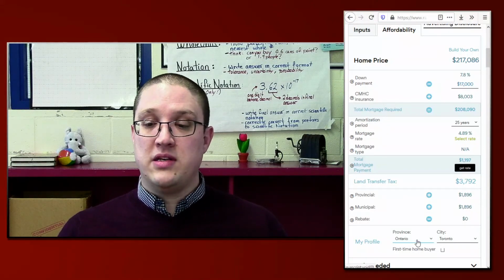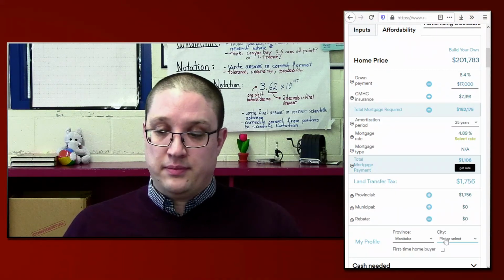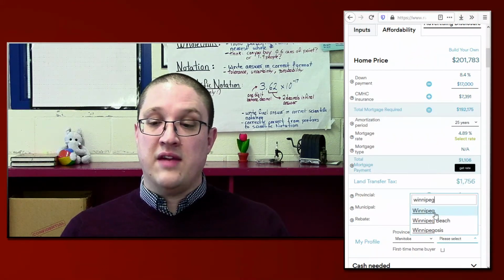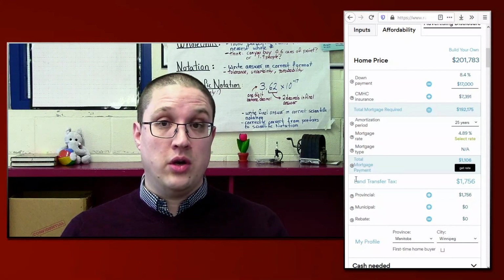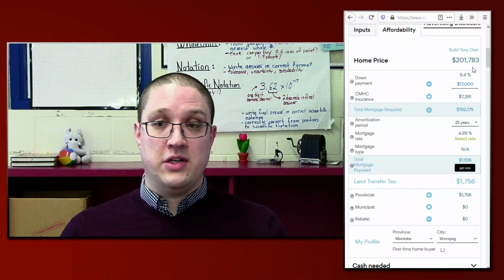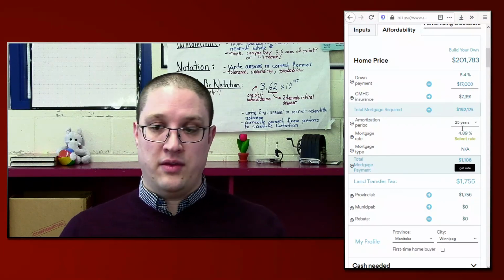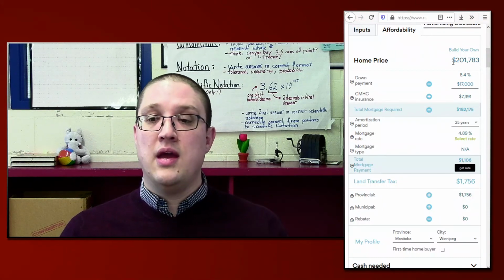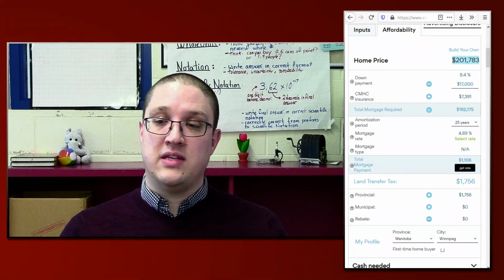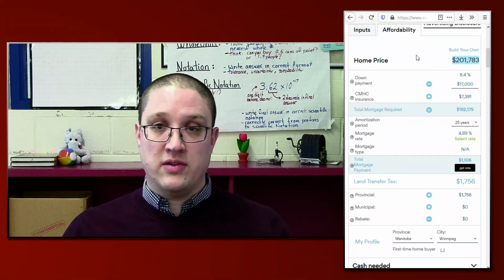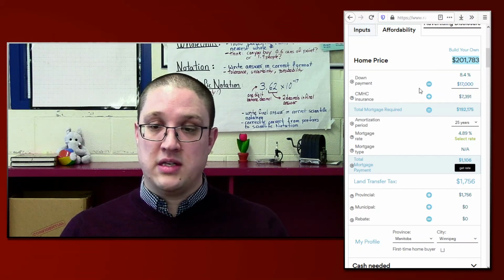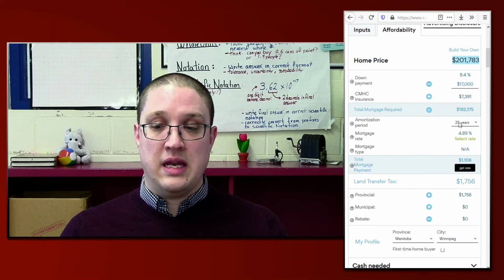Please note, you will again need to choose Manitoba and Winnipeg if it has not already selected that. It should automatically choose that for you, but this here will change your numbers a little bit because the rates are a little bit different in Manitoba. So here, based on our income, we can see that it says we can afford a maximum of $201,000. Please make sure that you are writing that down in your project, as well as the other information that you need in your project.